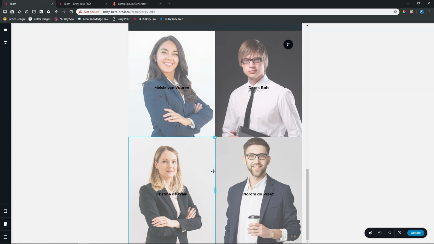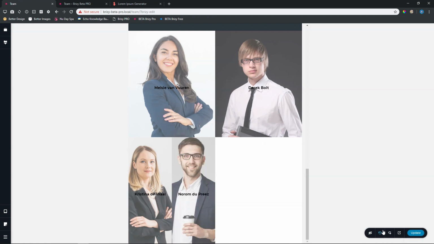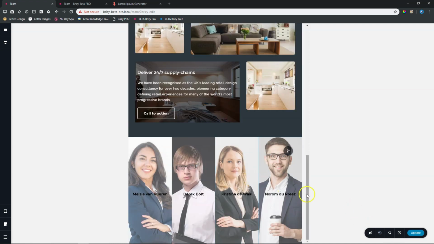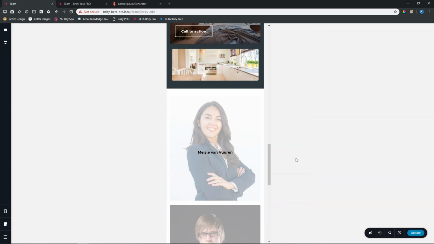Well, my decision is to keep the four next to each other. I think that's nice and powerful. So I'm going to undo. The undo button is here at the bottom, and you will see the shortcut key also highlighted, Control Z if you're on Windows, Command Z if you're on a Mac. I'm going to do that, Control Z, Control Z, Control Z, Control Z. We're back to this. Good. Just update my work, Command Control S. Now I'll do Control Minus again to go down to our level here.